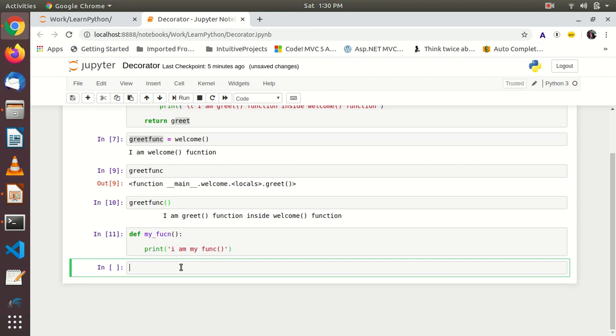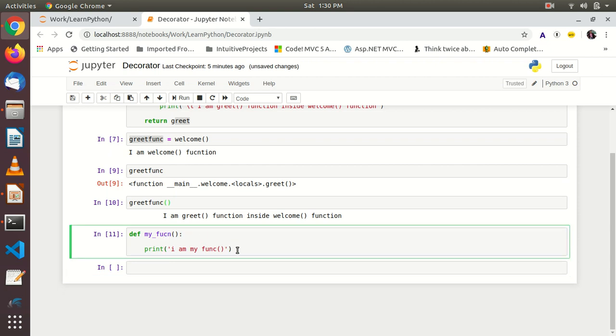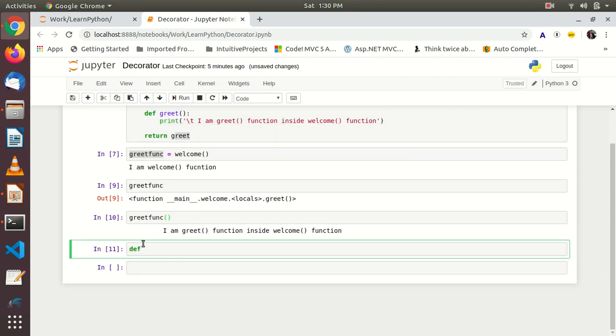Let's say I want to decorate this function, or let's call this def decorate me.